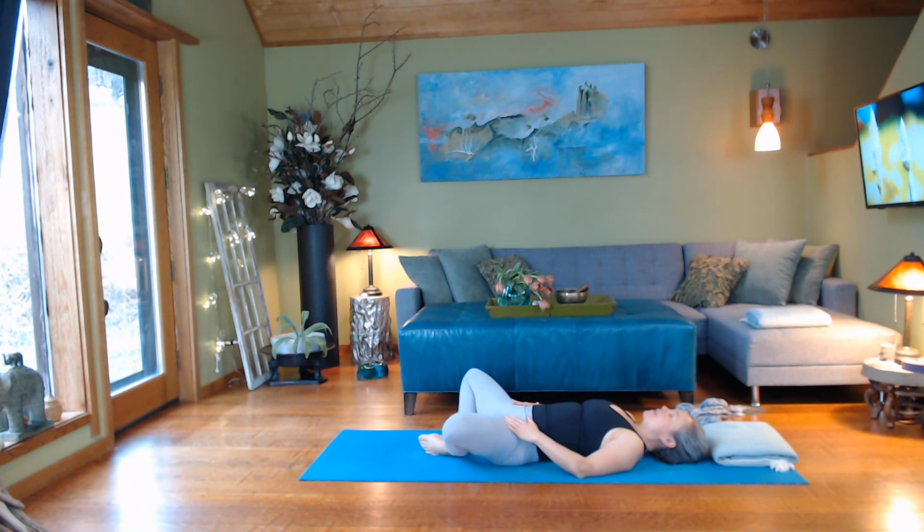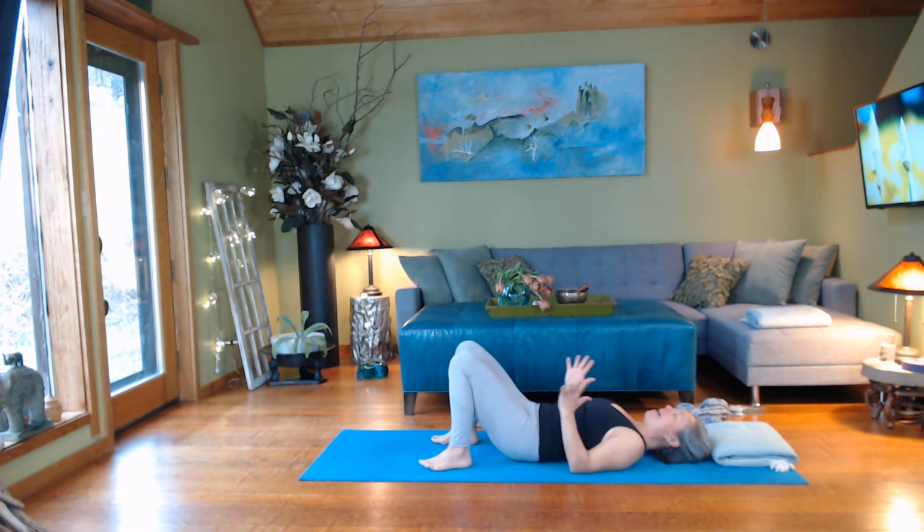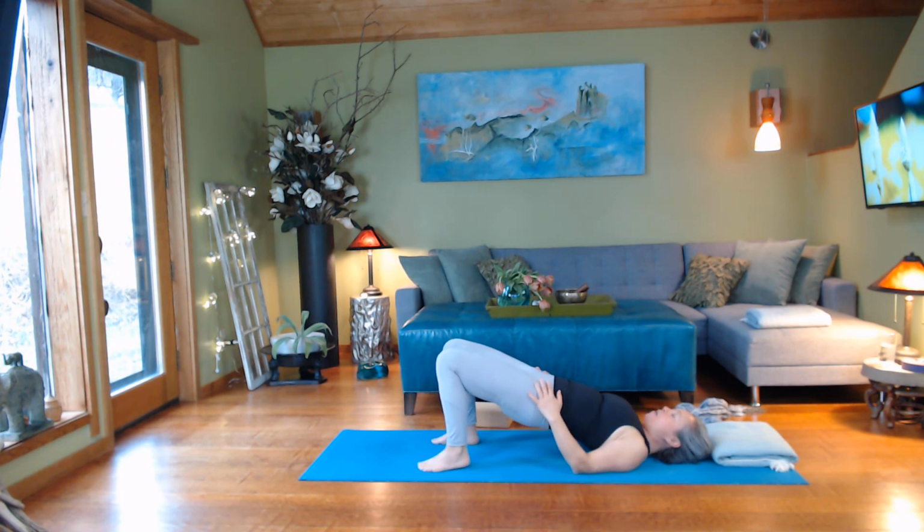For some people, it's really nice to do a little butterfly flapping with the knees if you're in that passive version, or just rocking side to side. And then one last movement before we come into our final dessert pose, as I think of it, our kind of restorative pose with the object under the bra strap. I just want to invite you to come into one more bridge pose.